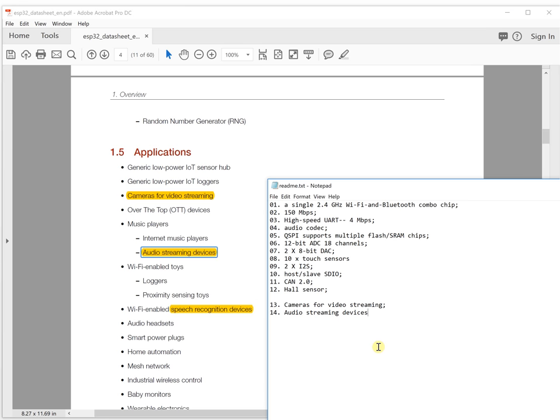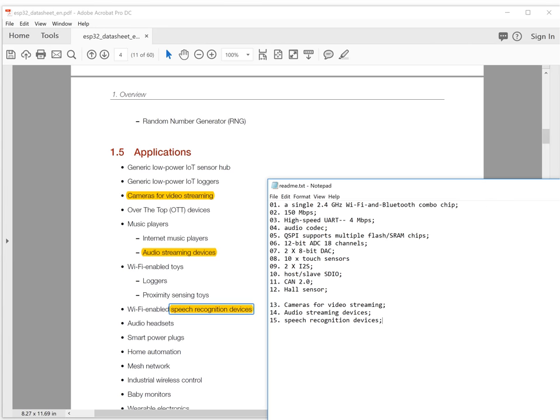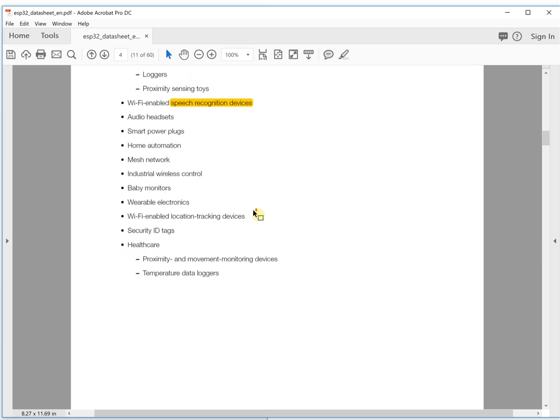The next thing, it's also for speech recognition devices. It gives you the ability to control your devices by voice. Voice control is very popular in the current situation. You can control your sensor collector or sensor data by voice. It's very cool. Let's continue.